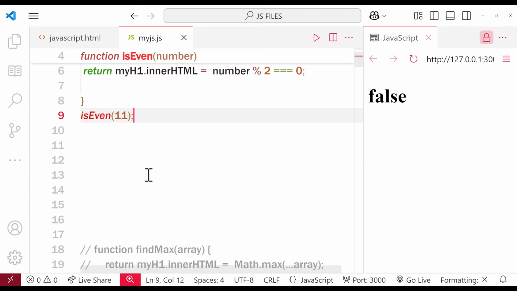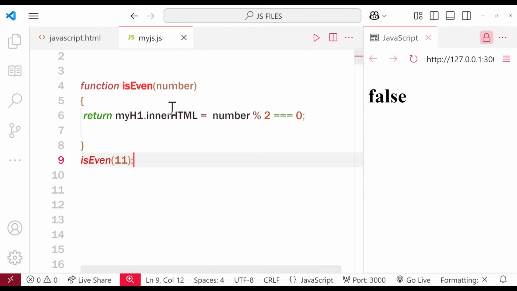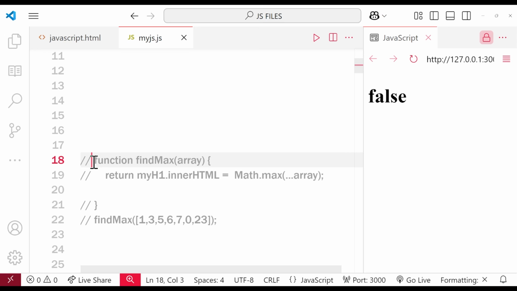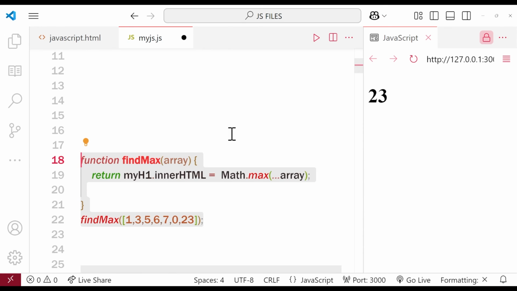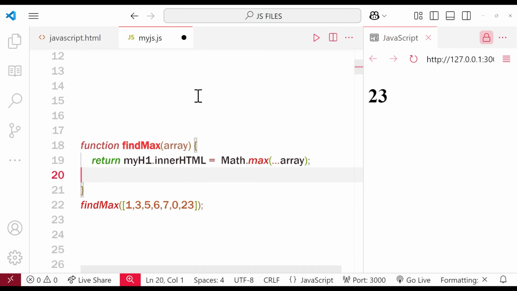All right, everyone, so we have this function that checks if a number is even or odd, and we have this function that shows you the max number in an array, and we have seen it right here.